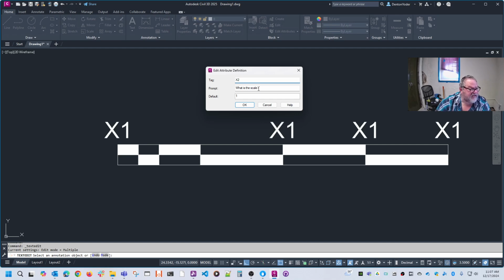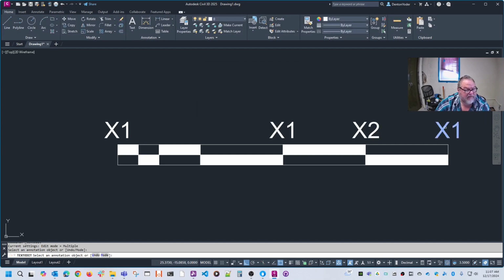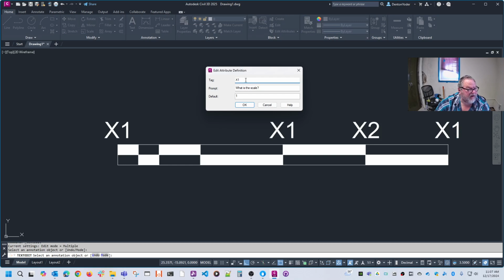And what is the scale times 2? And the answer default is going to be 2. And then this third one, I'm going to call X3. What is the scale times 3? And put 3 there.